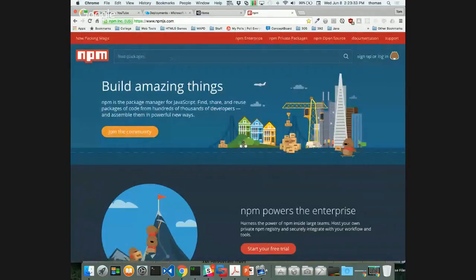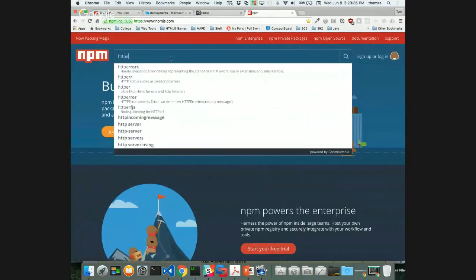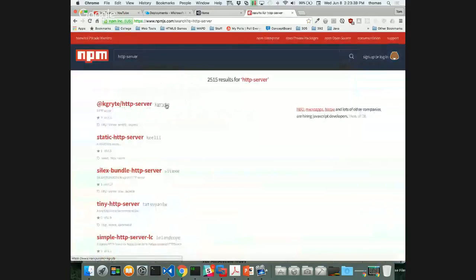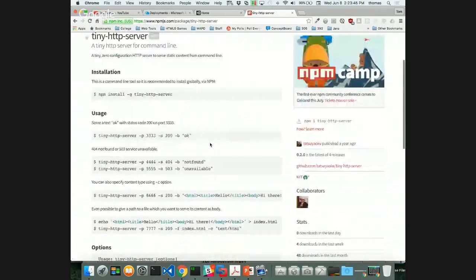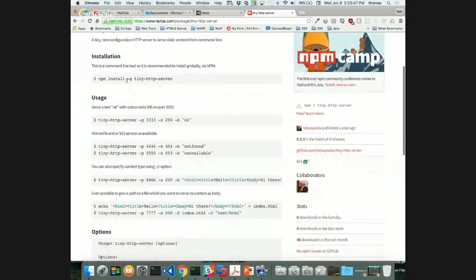One you might want to try if HTTP server is not working for you is Tiny HTTP server, which is really popular. Try that instead. Instead of installing HTTP server, you can install Tiny HTTP server if that works. And if it doesn't work for you, that means your port is blocked, right? And that's the problem.